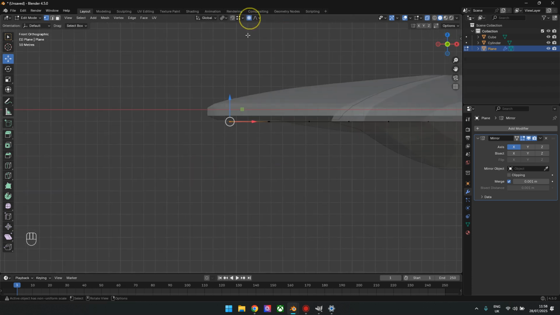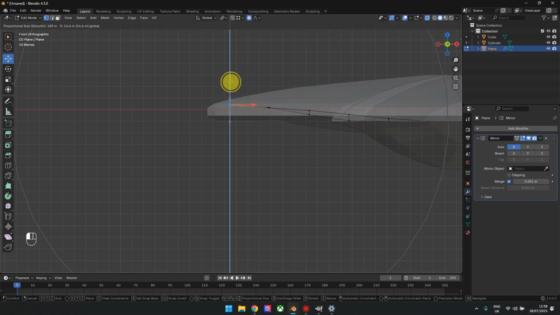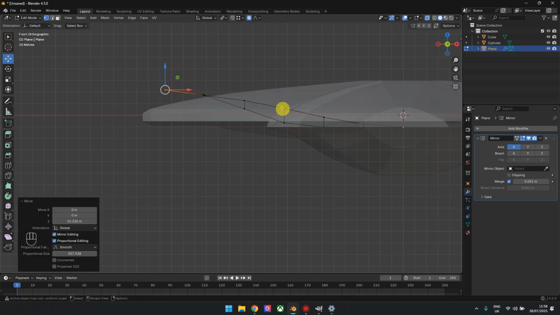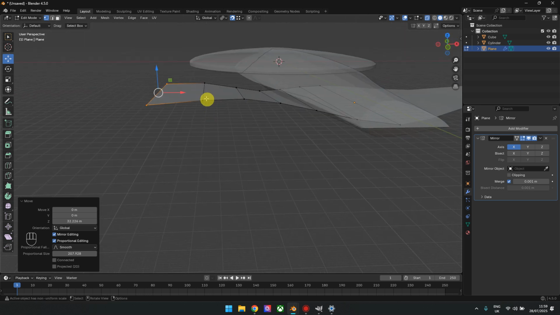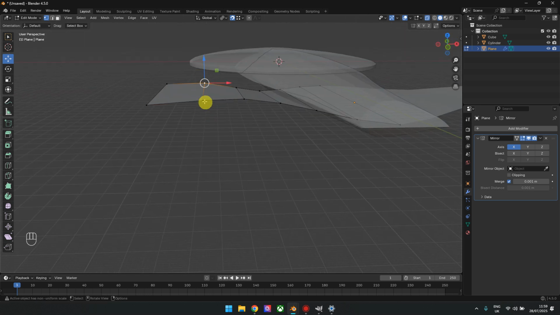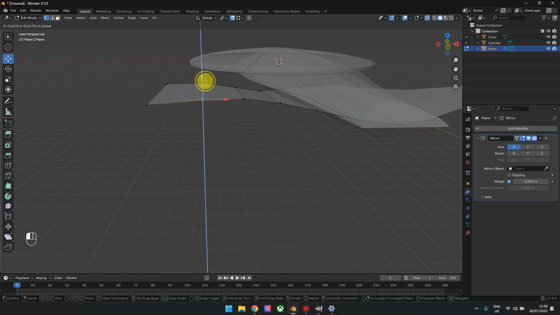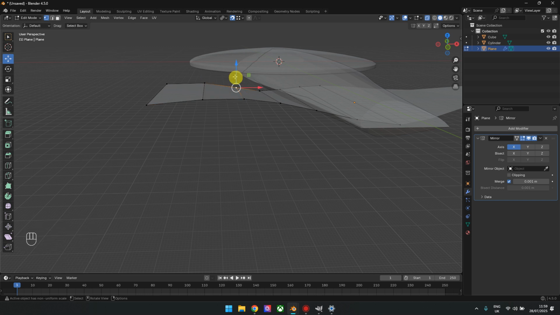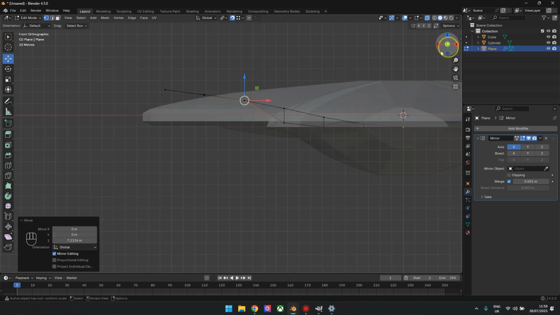So now we can add proportional editing again, move those up. So we'll move that proportional editing. Don't worry too much about these here. We're going to sort that out so that it's nice and flat in a minute. Because after we finish with the shape, we're going to add a solidify modifier, and that'll get everything sorted. So if we take the proportional editing off, put the vertex snap back on, then we can grab the blue Z axis and move everything so that it's back in line.